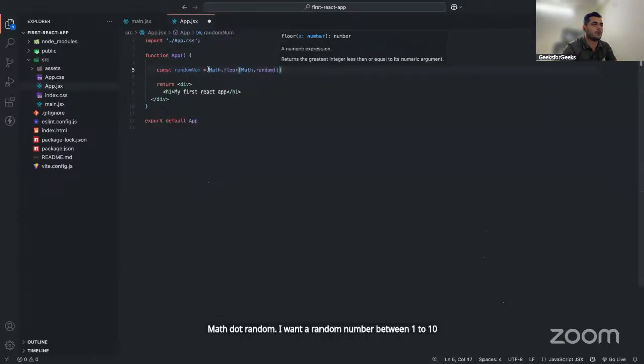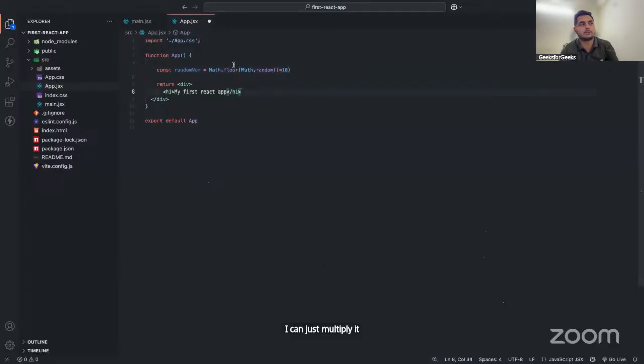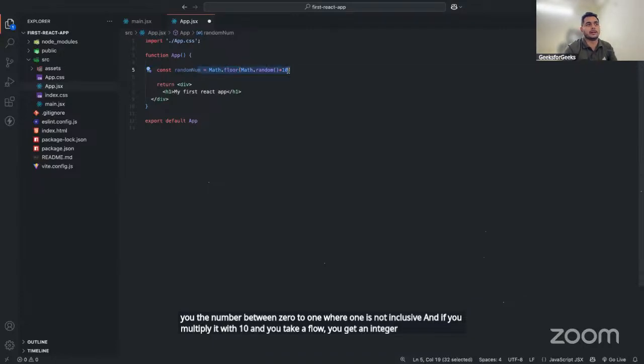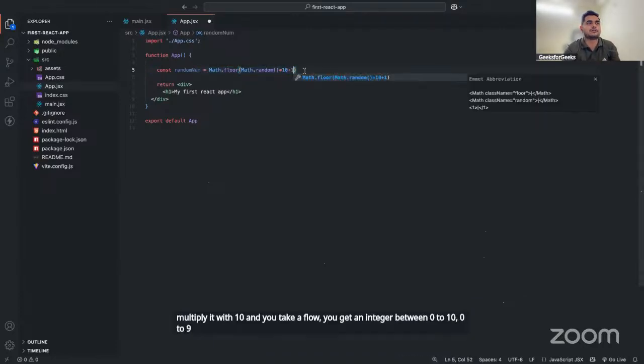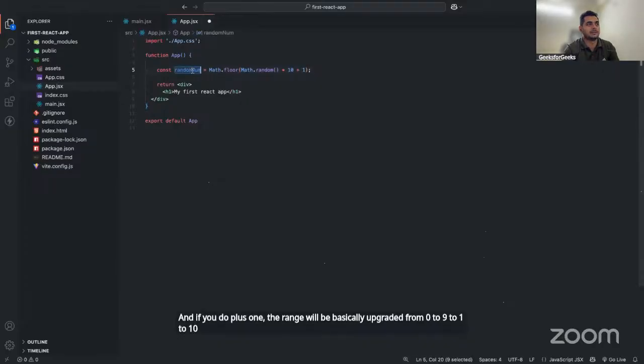This is how I can write it. I multiply Math.random by 10, because Math.random gives you a number between 0 and 1, where 1 is not inclusive. If you multiply it with 10 and take the floor, you get an integer from 0 to 9. And if you add 1, the range is upgraded to 1 to 10. So this will give you a random number between 1 and 10.